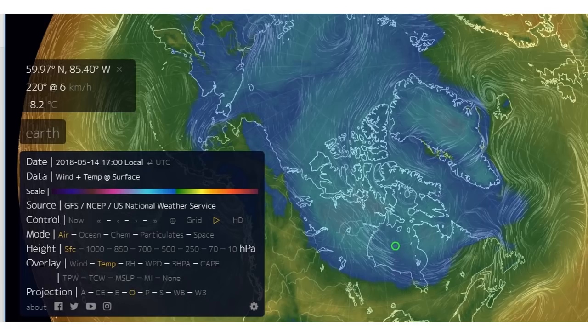Since we're talking about extreme heat, let's talk about cold anomalies. That green circle in the center of Hudson Bay — I tried to choose the warmest spot and it's still minus 8.2 Celsius. For those of you in the states, zero degrees Celsius is the freezing point. Other areas in the periphery of the bay are 17 and 18 degrees Celsius below zero, which pushes that into the low teens in Fahrenheit.